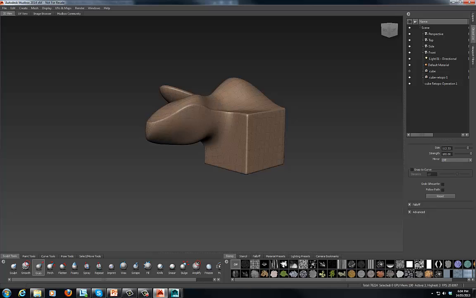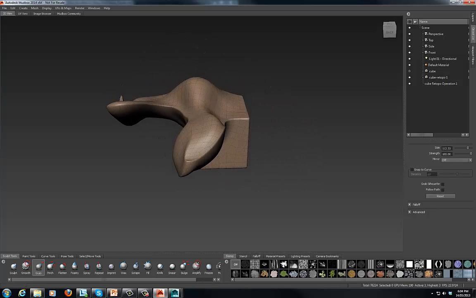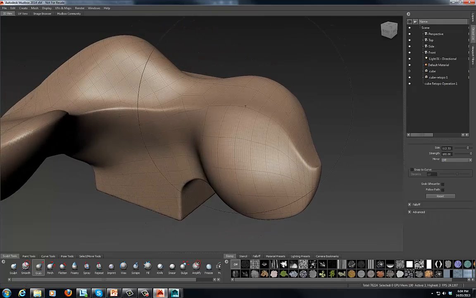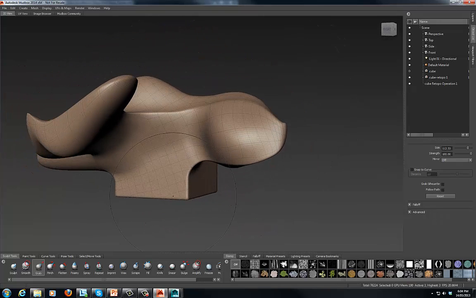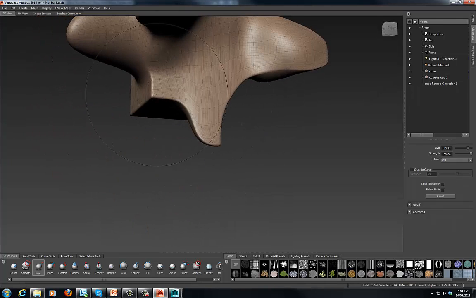So all I wanted to demonstrate here is the power of the retopologizing tools, because basically it now allows me to create something from nothing. So I can just really go in here and go absolutely nuts. Just have a lot of fun with it.